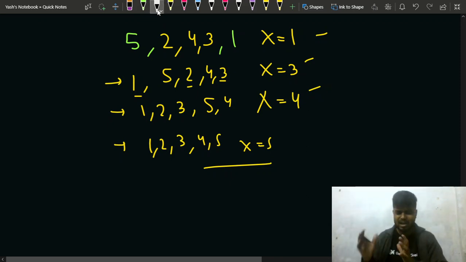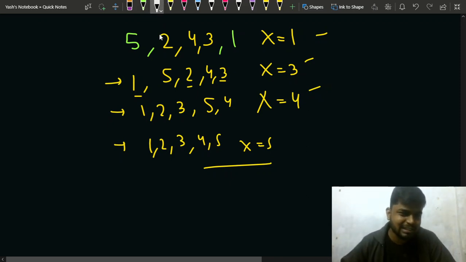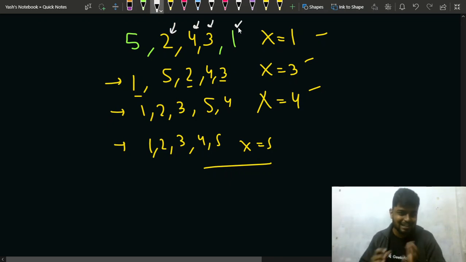But now you must have been thinking up till now that the answer must have been, let's say, 4, right? 1, 2, 3, and 4, that is the number of positions. Some people might have thought that the number of positions that the maximum element is away from should have been the answer, while that is not the case. Why is that not the case?